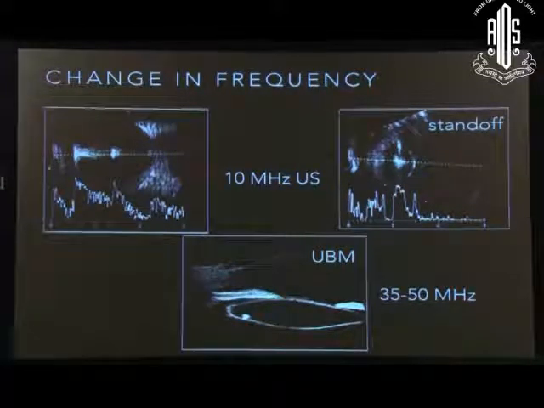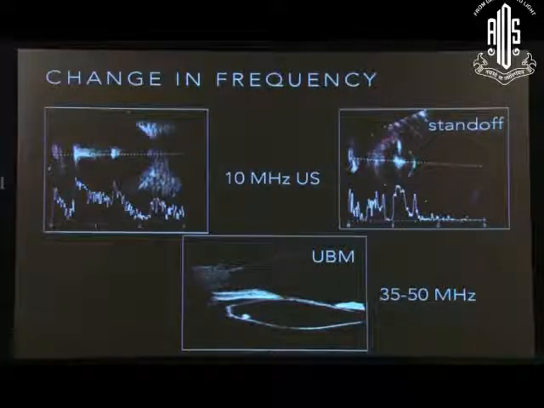Now what can you do? This is a conventional 10 megahertz ultrasound probe that we use. Here you see foreign bodies are seen well. You see a good view of the posterior segment, but you can't really see much in the anterior segment. So what can you do if you don't have a better machine? You just use a standoff, put some liquid over the closed eyelids or over the cornea, use a coupling medium, place your transducer much more in front, and you see there is a foreign body in the lens.